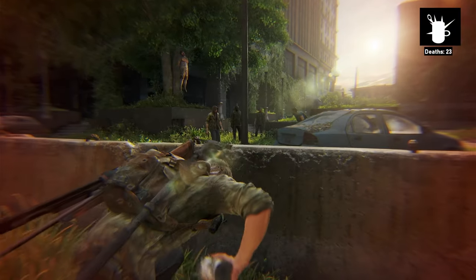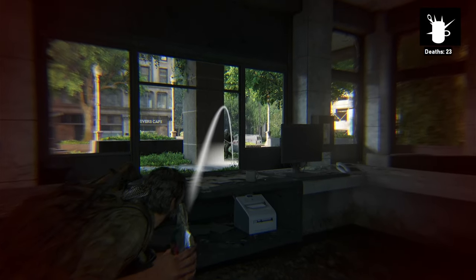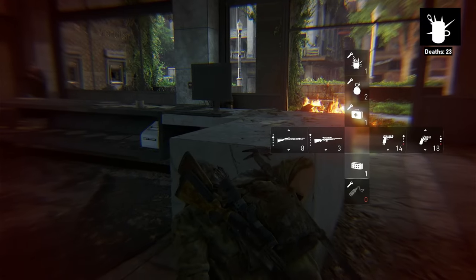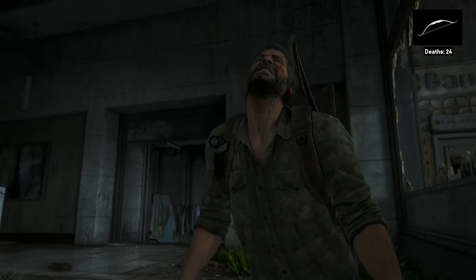This gave me my first opportunity to use throwables, and I figured infinite crafting is essentially the same thing as infinite ammo, so I went ahead and turned that on too. Now, I would like to sincerely apologize to all of my fans. I placed nail bombs out expecting to clear this level and without taking into account checkpoints.